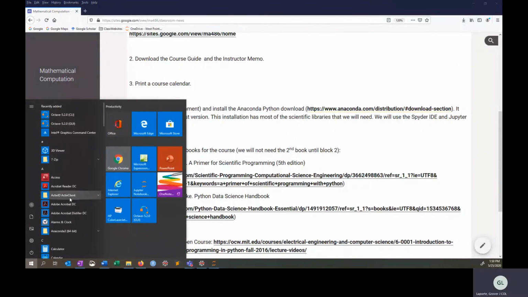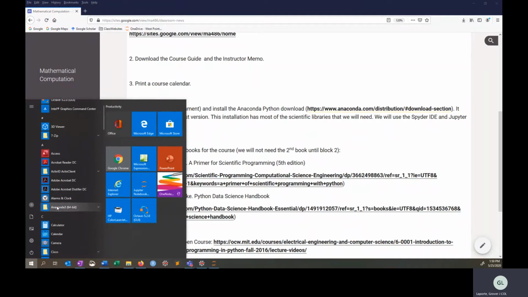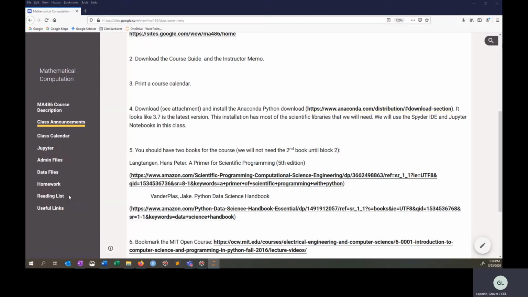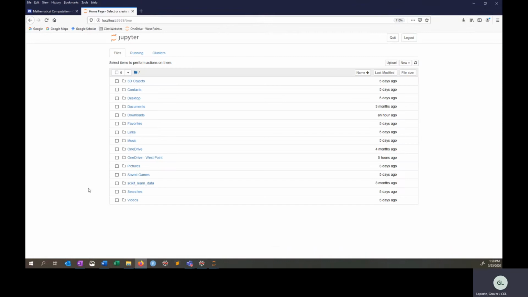What you'll see in your start folder should be something like this Anaconda 64-bit business. You won't see this R language one; you'll have to do something special for that one. But you should see this Jupyter Notebook Anaconda 3. If you click on that, that's what I meant earlier by the regular way of doing business. So hopefully you guys see this page come up.